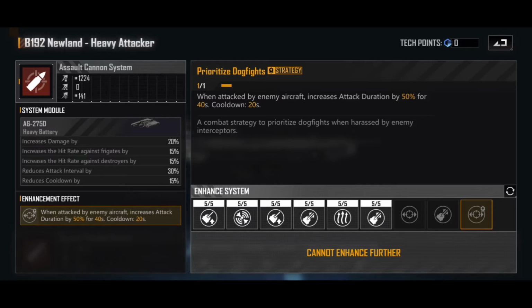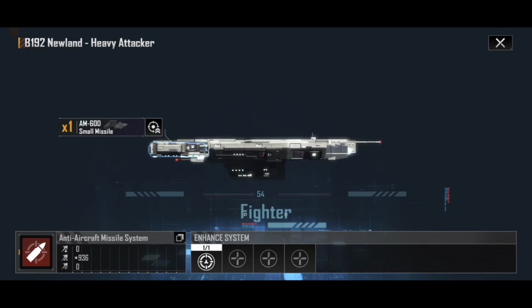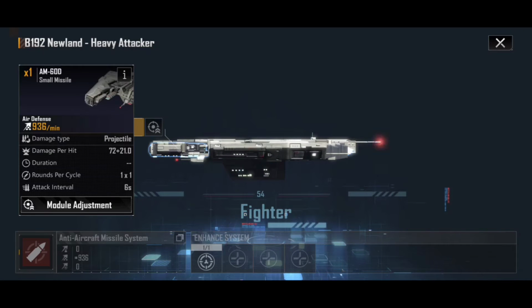A combat strategy to prioritize dogfights when harassed by enemy interceptors, and I don't get why you would ever really enhance with this, because the Newland's abilities just don't really work as an anti-aircraft ship. It has that capability, so if you are getting harangued by aircraft, the Newland can join in, but it is by far that ability to shoot down enemy systems that works really, really well.